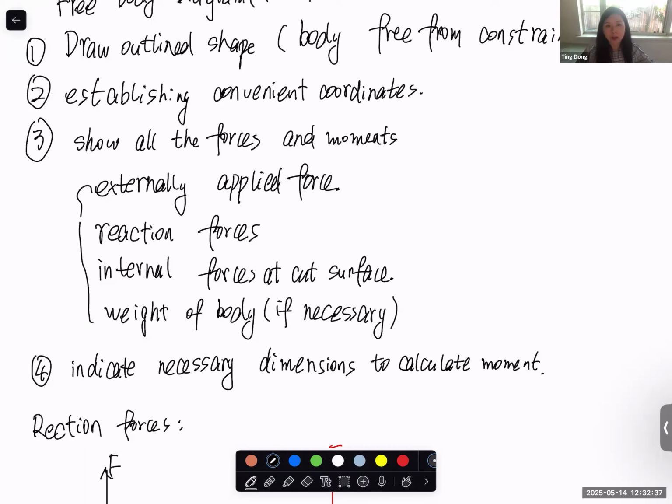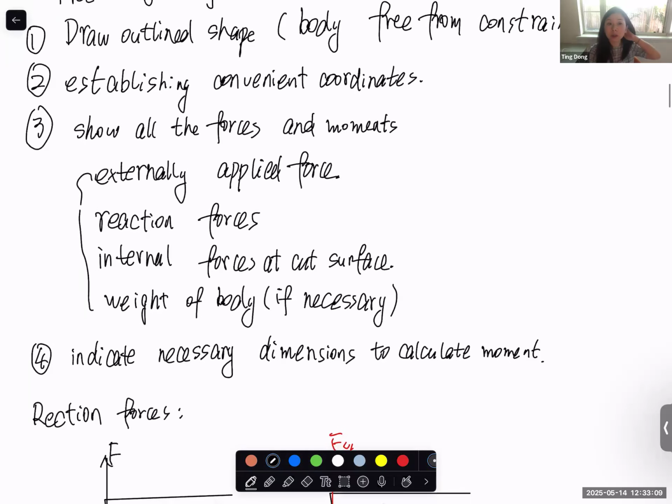The only thing different is that when I have a structure and I say I have a force applied on the structure, I give you the magnitude of the force and the direction of the force. But for reaction force, as one of the external applied forces, normally you don't know the reaction. Of course, if it's a two force member, you know the direction. But most of the time, you don't know the direction or the magnitude. So that is also a difference between the reaction force and external applied force in general terms.